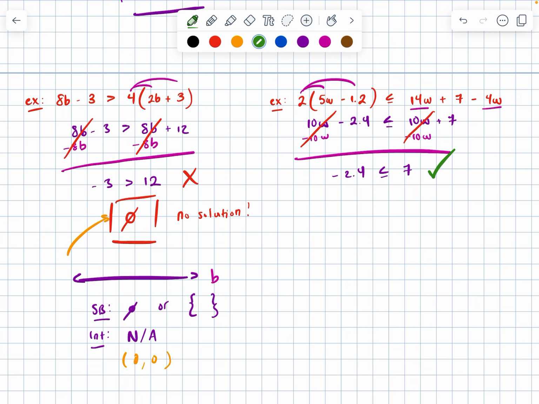In this case, what does that mean for my solution set? Well, that should tell me that everything is a solution. But something about the way we're going to talk about it needs to change a little bit. I can still use this notation, my all real numbers, but I would not say that this inequality has infinite solutions. Why do you think I wouldn't say this has infinite solutions? 10 seconds.